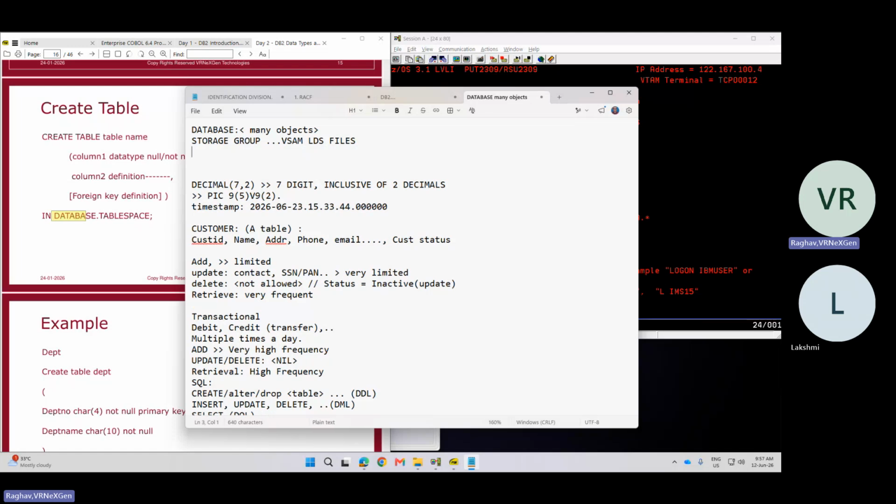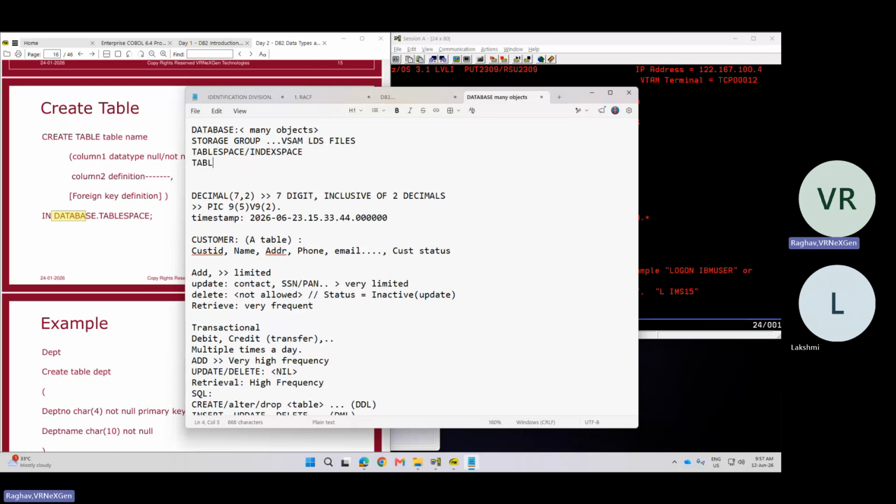Then a storage group is divided into table space and index spaces. Any storage group will contain multiple table spaces or index spaces. Every table will have an index, not mandatory, but generally it is used. The index will come in index space and the table will come in table space.